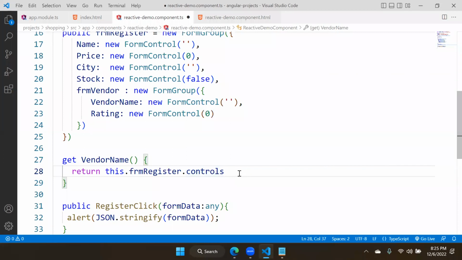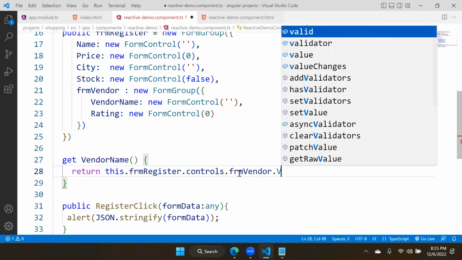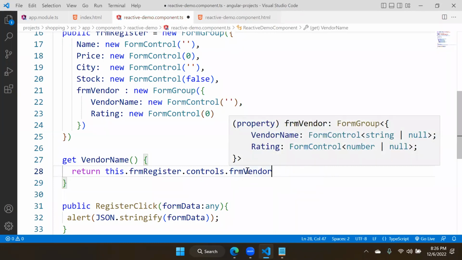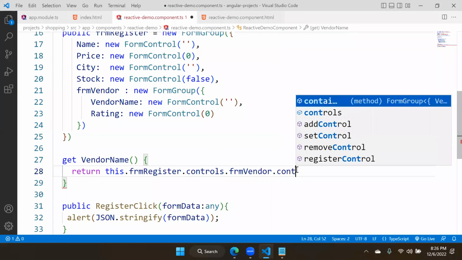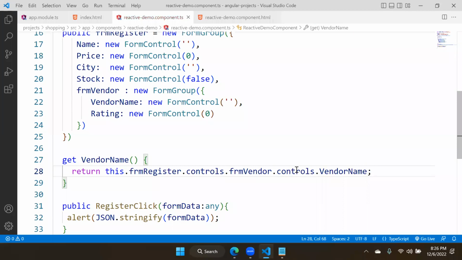That means, for example, I am using FRM vendor. In that FRM vendor, what is the option we need to access? We have, suppose, vendor name. Vendor name I am giving. It's not allowing. Why? Because FRM vendor is an object. Observe the type of this. FRM vendor is a group again. In that group, what do we have? In that group, we again have controls. In that controls, we have vendor name. Understood?